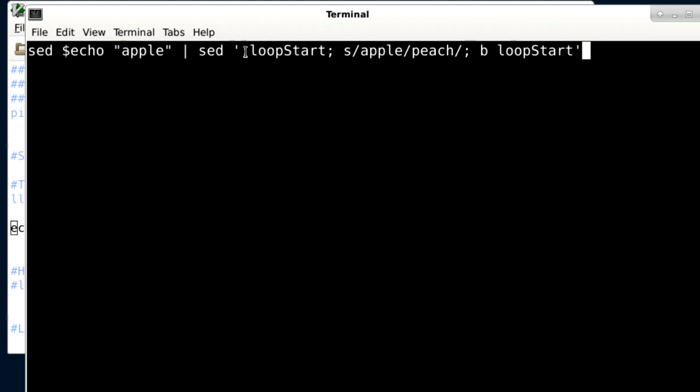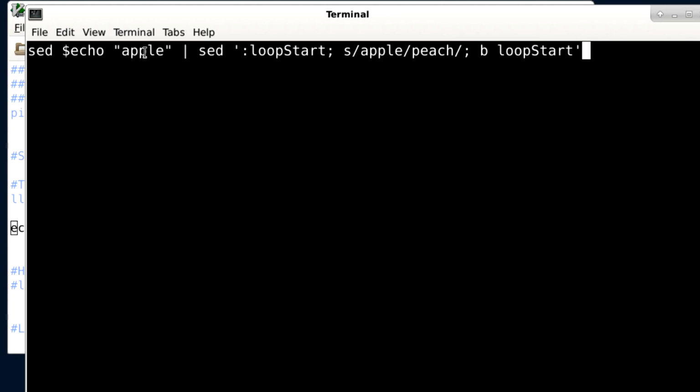Here, the label is defined first. A label can be used anywhere, but it has no role. The role will come only when the branching comes, and then it jumps to that label. In the previous examples, I used branching first and then the label at the end, so it was jumping from left to right, but this time it will jump from right to left. But there is a problem here, so I'll explain what the problem is.